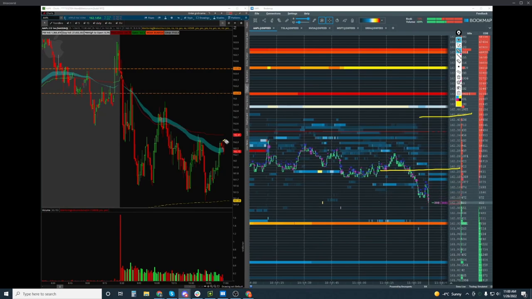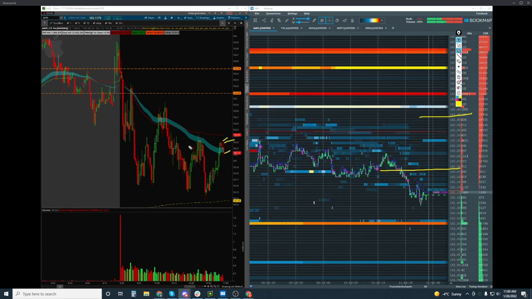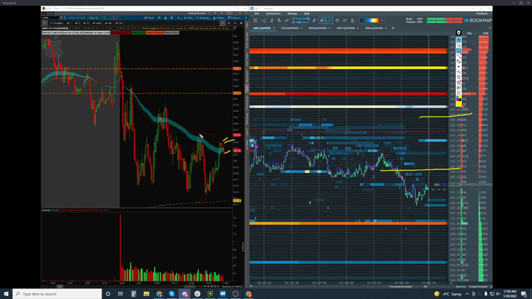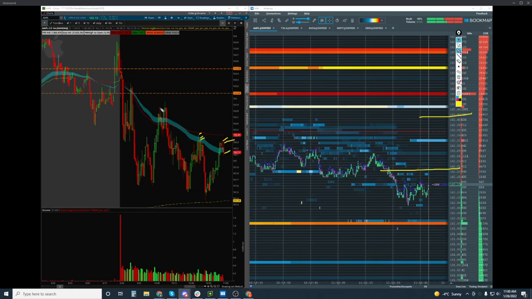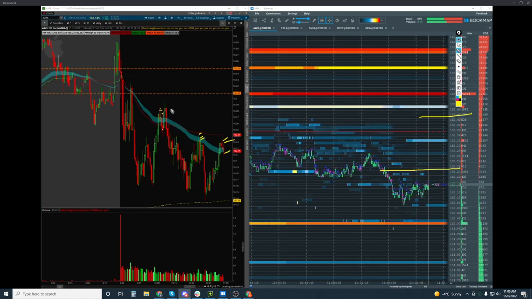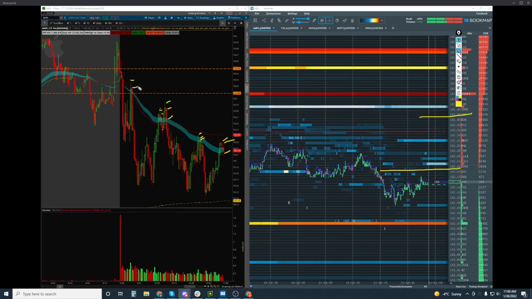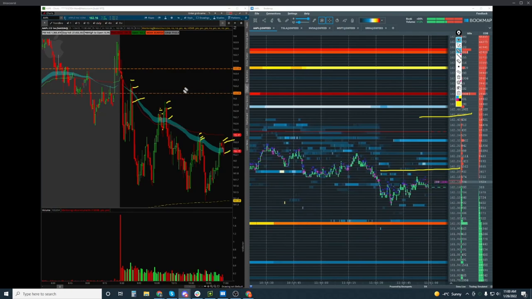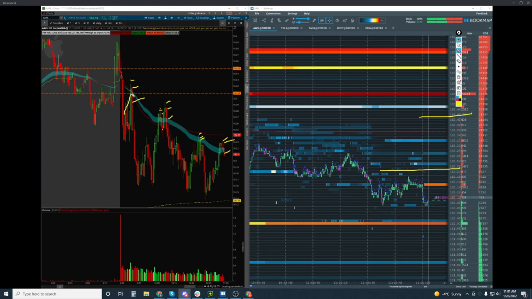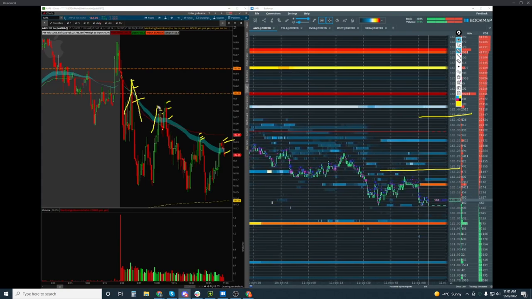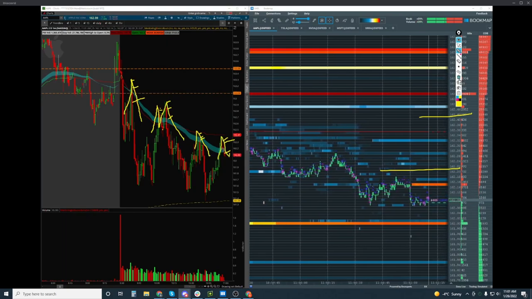So right now we started to form lower highs. And again, like before, right? We start forming lower highs, and then over here you can see that we start forming lower highs. At a certain point over here, we held, and then we started forming again lower highs. And again, over here, we started forming the lower highs. So each time we have really a push and then a fail. A push and a fail, a push and a fail, and then a push and a fail over here.